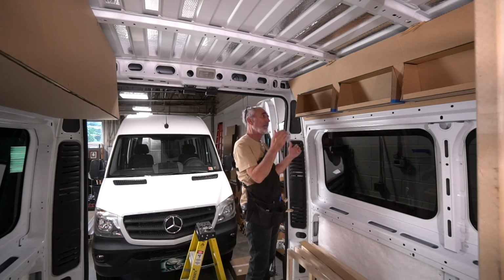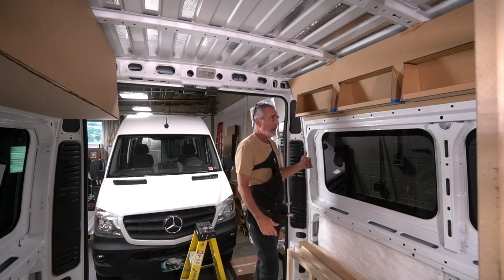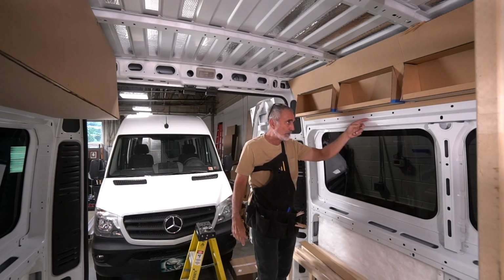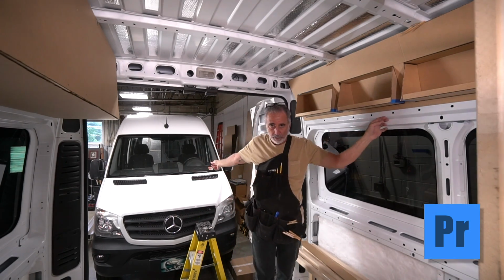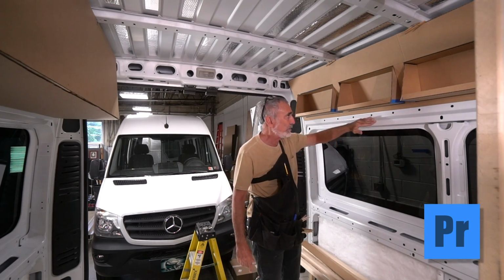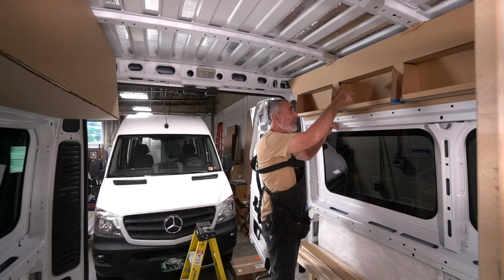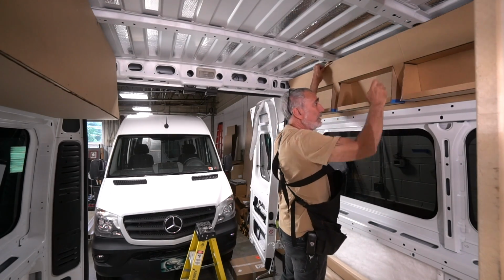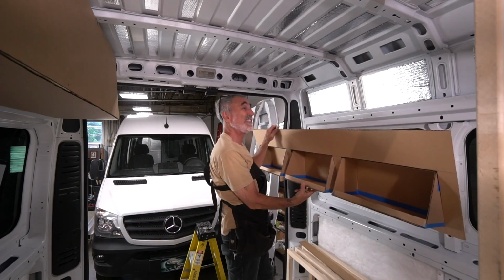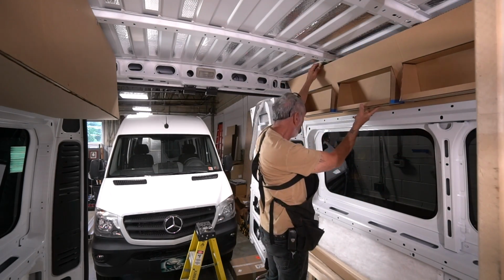Then I got to thinking, there's a lot of space inside the wall cavity of this van. And as I said in an earlier video, once you understand the contours of each of these vans, the Sprinter or the ProMaster, this is the ProMaster, once you start to understand and relate to these contours, you can work with them. So as I said, there's a nice deep cavity. Look at the space behind this edge. It's even larger in the Sprinter. When we get you over there, you'll be amazed.